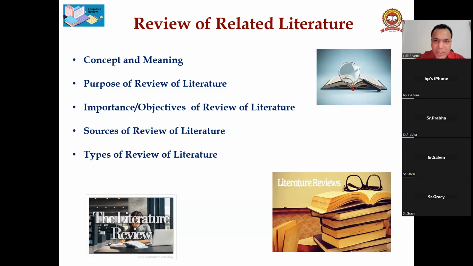Okay, review of related literature. This is the second topic. First topic we have finished. Under this topic, we'll talk about concept and meaning of review of related literature. What are the importance and objectives of review of related literature? What are the sources from where you will get the related literature, and types of review of related literature? So, guys, this is the most important, because when you are making your research report and others, you should know from where you have made it. So okay, I start the lecture.